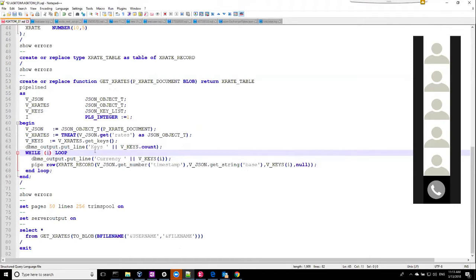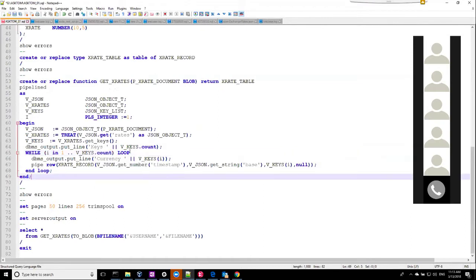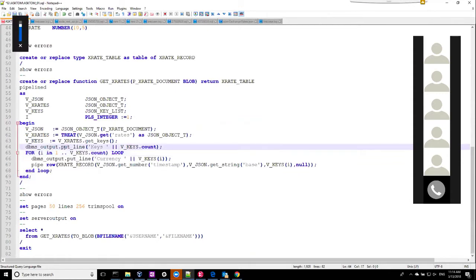I in 1, 2 V keys dot count. That's not PL SQL. That's not. That's FOR. Maybe FOR? Yeah, FOR. Sorry. I'm writing too many different languages these days. FOR I in. That's it, isn't it? Remove the parentheses. That's a valid PL SQL loop, isn't it?